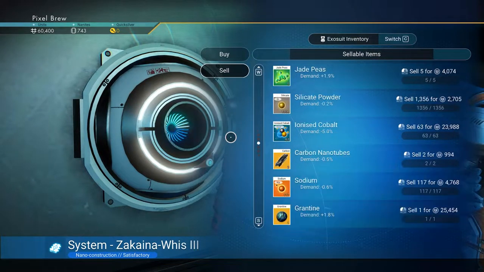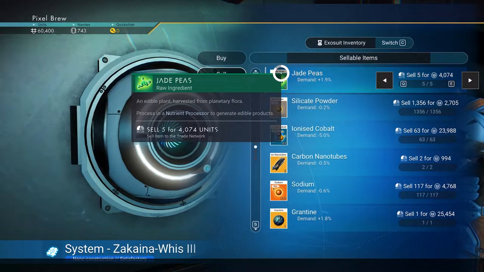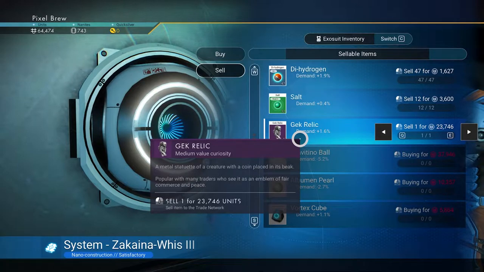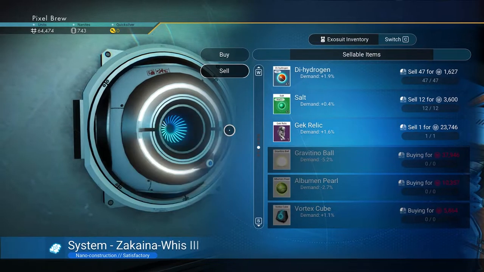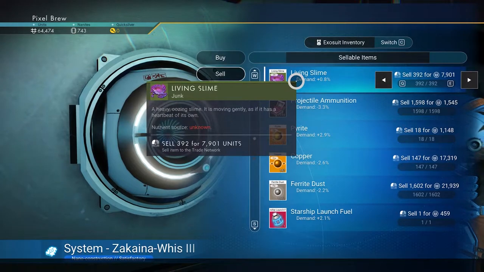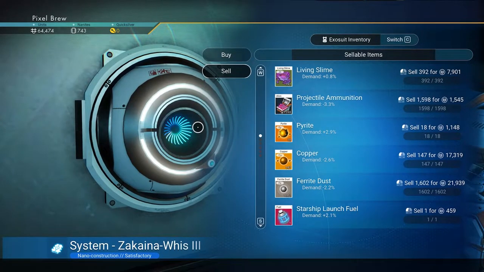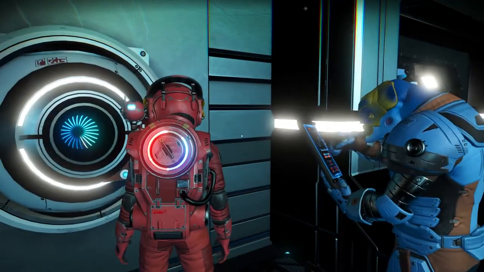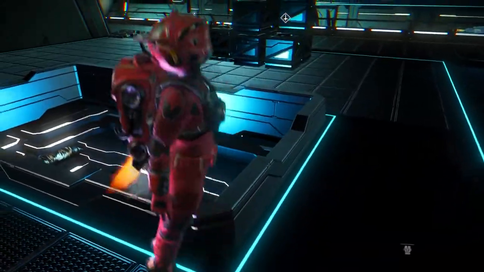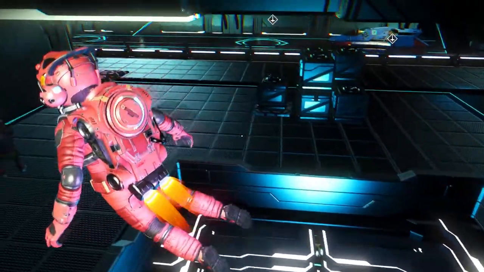Yeah, I don't even know. What should we be selling? I'm going to get rid of the jade peas because I don't need them. Gek relic. Popular with many traders who see it as this emblem of fair commerce and peace. Okay, so that could be something we gift to someone. And if we sell this, okay, only 7,000. Interesting. Okay. I don't really know what to look for when it comes to that stuff. So what's down here? Oh, I can't go down there.